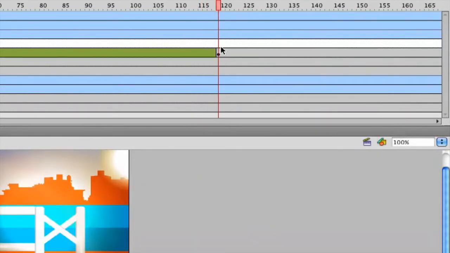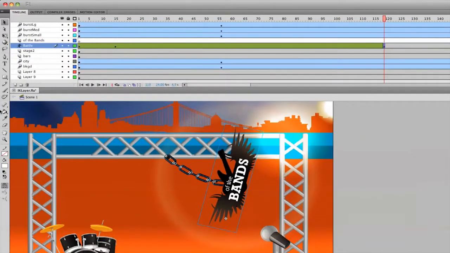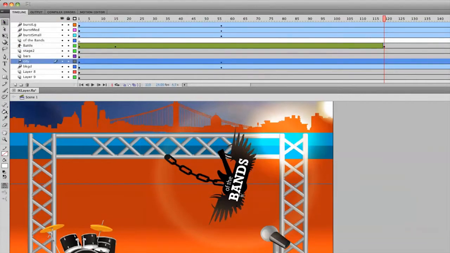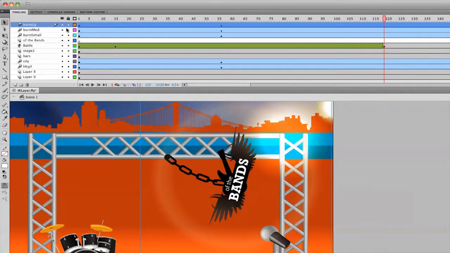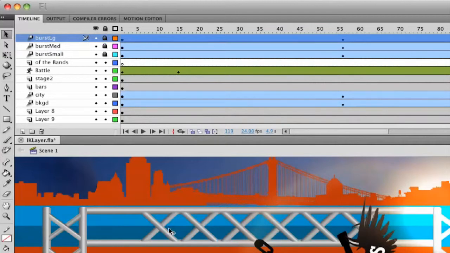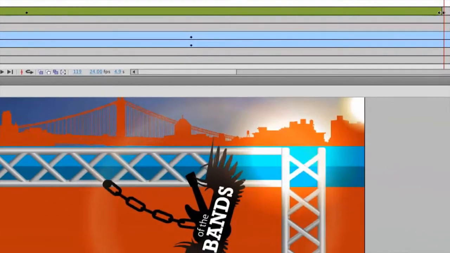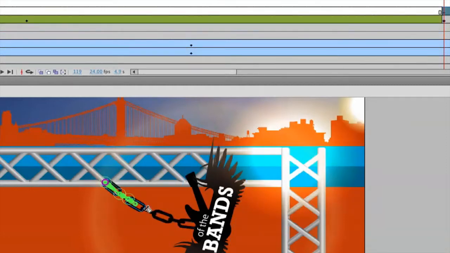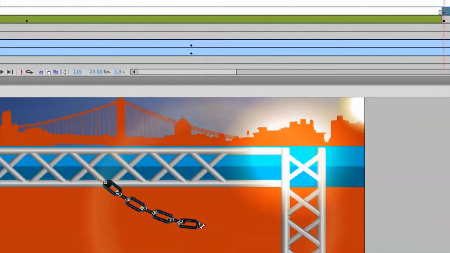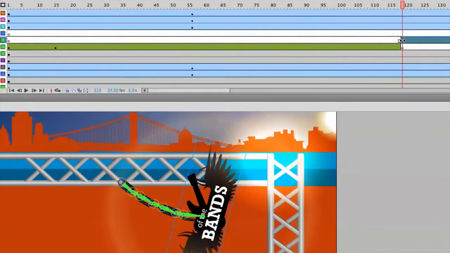But again, I've moved new content in here, and just as a recap, I'll just connect this really fast. I can go ahead and start selecting it. So let's jump in here. Let's go ahead and lock those other layers down. And with my bone tool, I can start to link these items together. Click, and I'm just connecting these various movie clips, just like that. I've connected them together, clear down to this sign, and again, that's this layer.